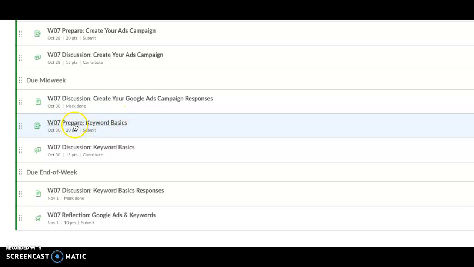Along with that, we will jump into keywords. Keywords will be an important part of any marketing, search engine optimization, any attempt at getting your business out there online is based around the keywords you use. So we'll start on keywords, but these are keywords that we'll refine and use throughout the next few weeks on these different marketing topics.